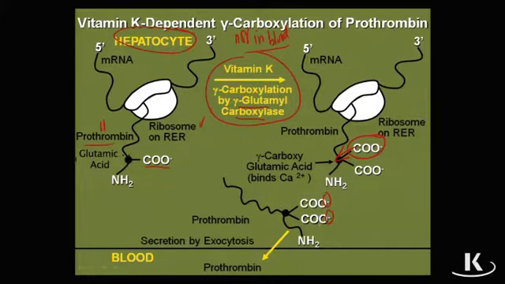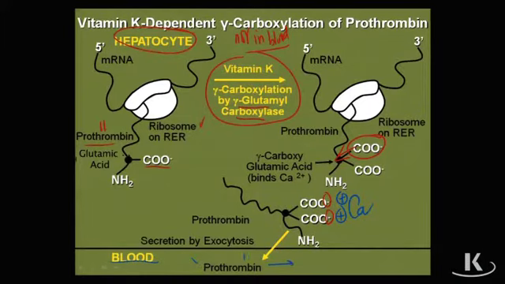You see those 2 negative charges? Well, guess who's going to be happy to bind the 2 negative charges? The 2 positive charges of calcium. Therefore, calcium binding only occurs if you have adequate gamma carboxylation of the protein. Here the clotting factors are being made in your liver, not in your blood, and certainly then you're going to have the action of making an active prothrombin once in the blood, which will be factor 2 becomes factor 2A, and then as you know, you'll be able to turn on fibrinogen into fibrin and make a thrombus.